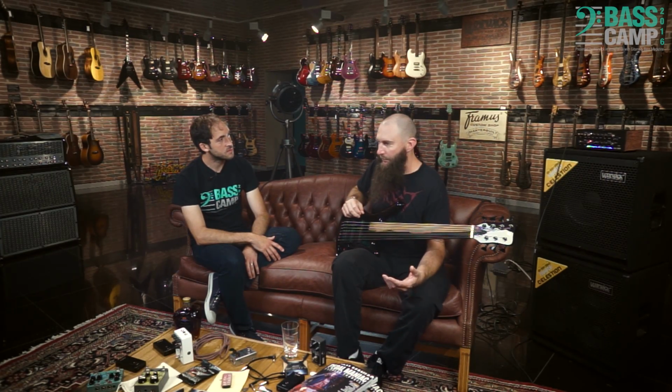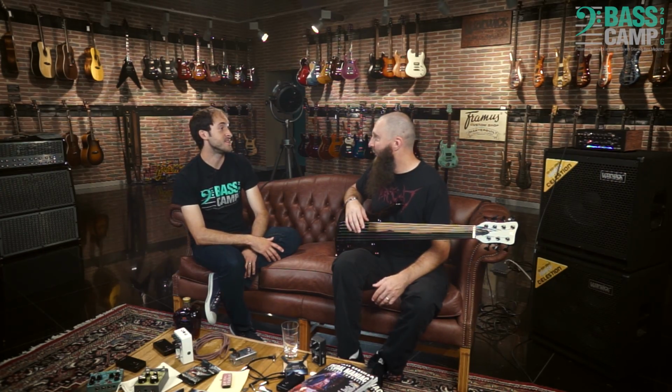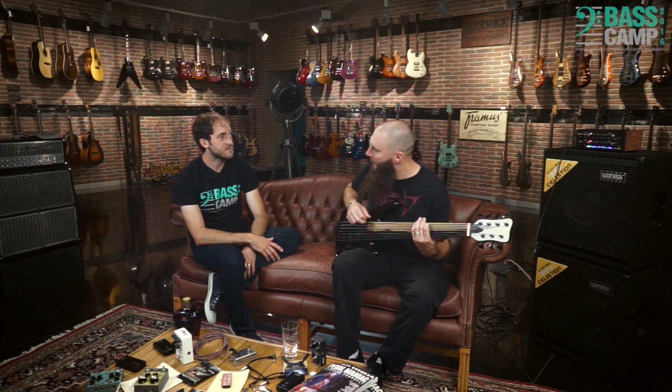For 6 Feet Under and for my solo stuff, I really like having C, which is the second string, as the main note. I think it's not too low, it's not too high. It's the perfect balance of low heaviness without being too low. Right, because you see a lot of people get 7 strings that have the extra low string, like a low F, or some people drop it to the E, which is practically inaudible. Yeah, you really have to be fretting something up here to make it worthwhile.